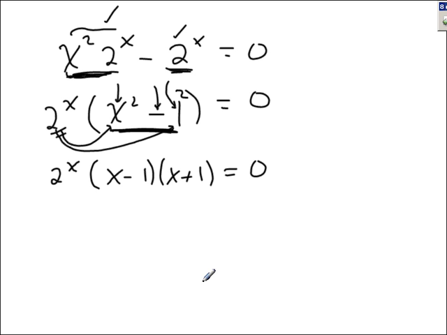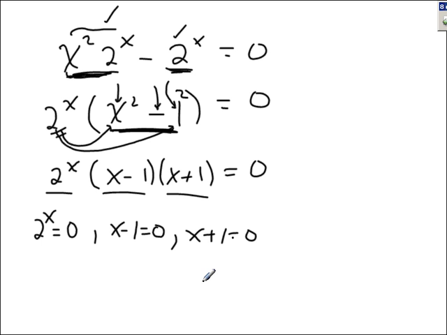We are multiplying 3 factors on the left. This times this equals 0. Well, either 2 to the x is 0, or x minus 1 is 0, or x plus 1 is 0. For example, the middle one, x minus 1 equals 0, x is 1. The right-hand one, this is 0 when x equals negative 1. The left one, it's never. No matter what x is, 2 to the x will always be a positive quantity.